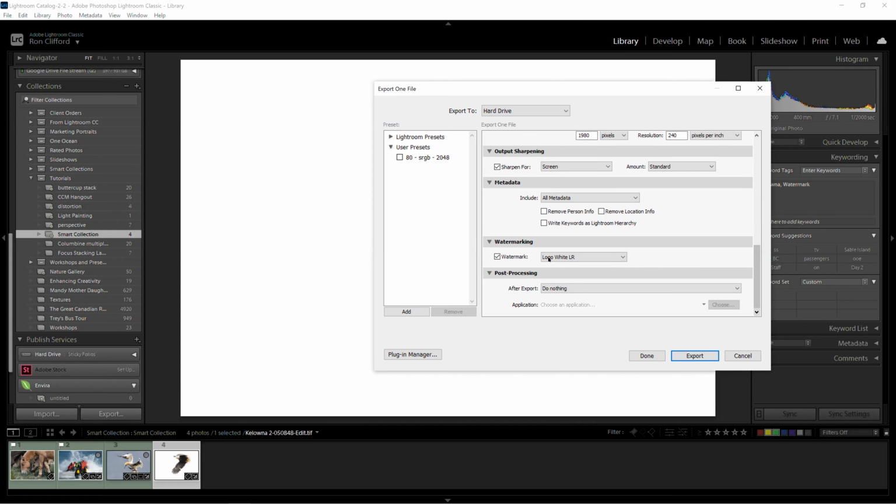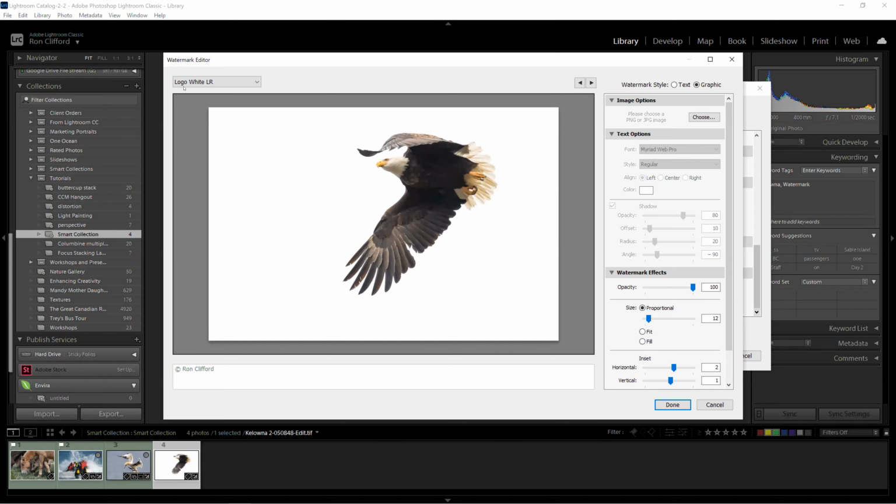And I'm going to say watermark, but I'm going to say edit watermarks because I don't think the lower right white is going to work on a white background too well. So I'm going to say edit watermarks. Lower right white was the last watermark used. And we can see it's not effective here. So no matter what I do with opacity, it's not going to make it work.